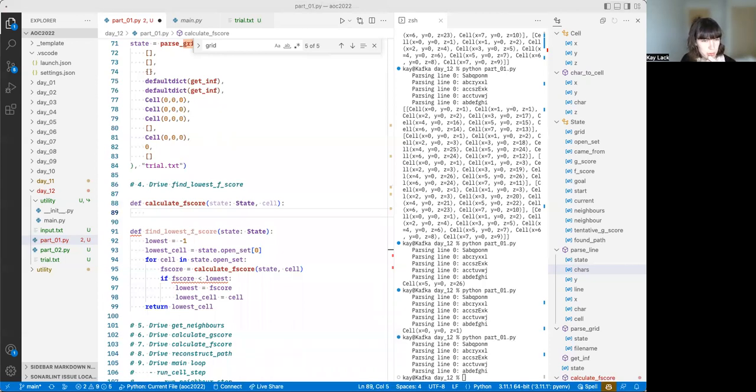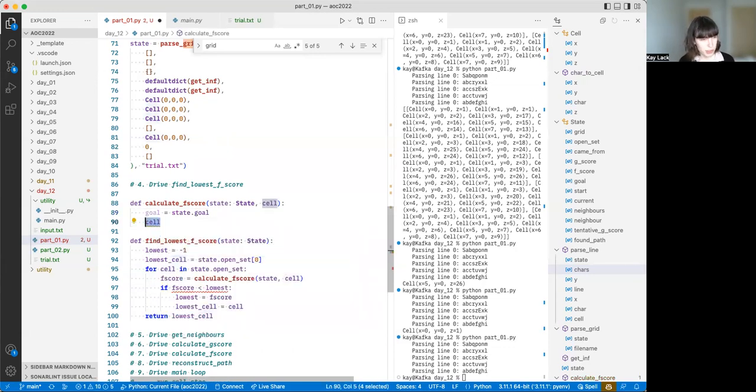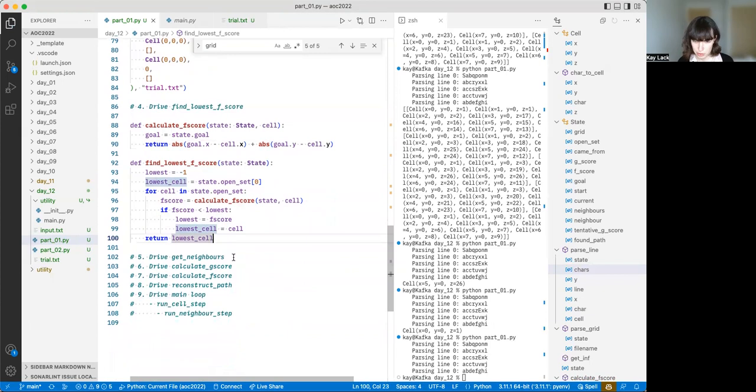So to calculate the F score, we get goal is state goal. And we get the cell, and we return goal x minus cell x plus goal y minus cell y. Great, okay.